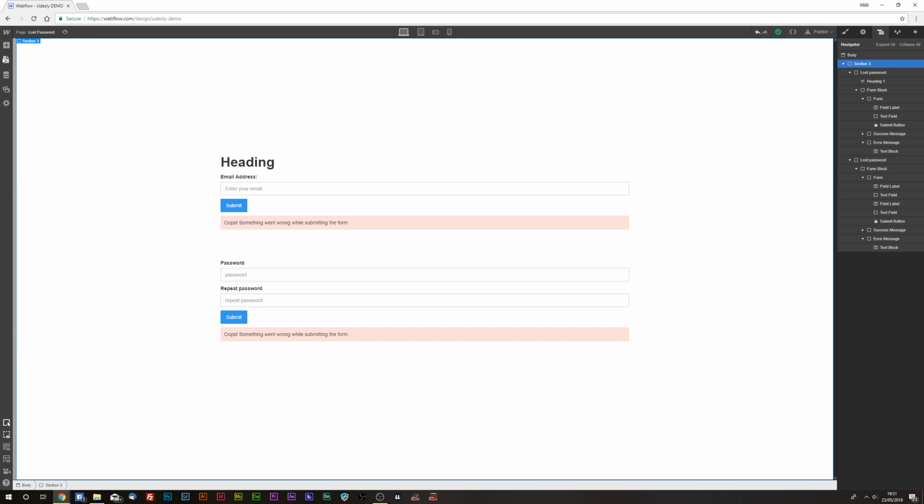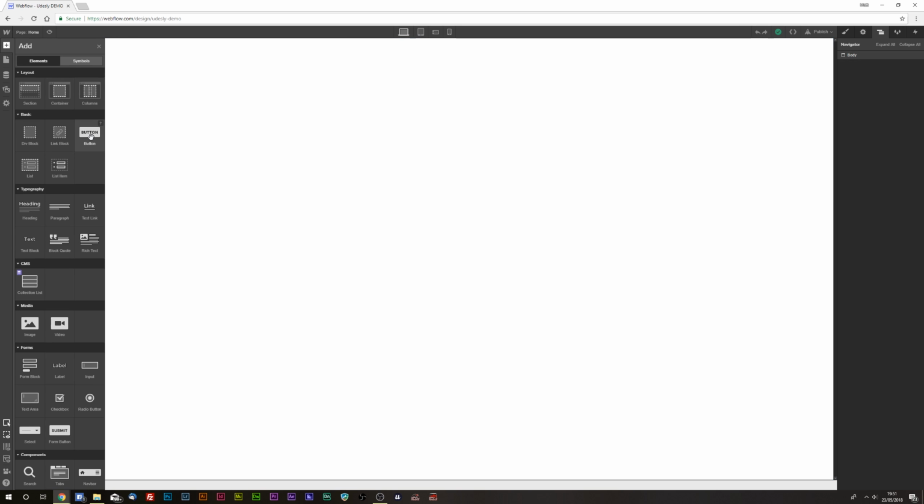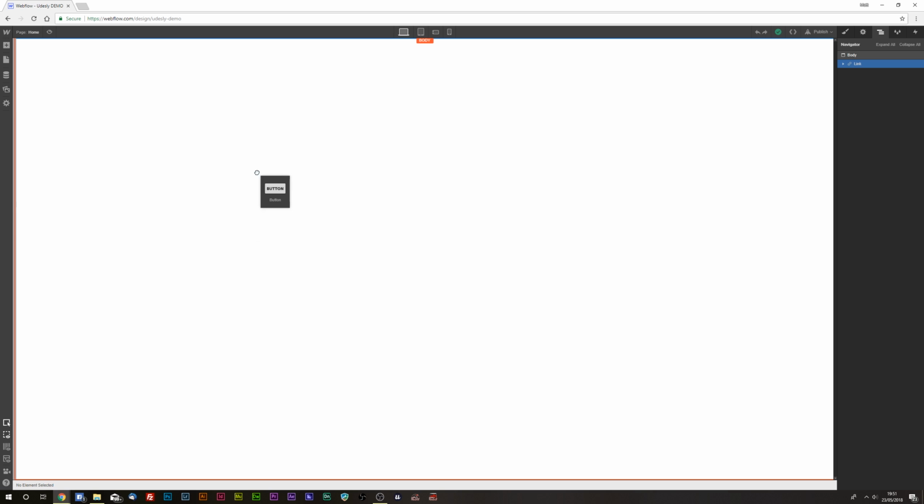In this video I'm going to show you how you can add a logout action to one of your links. So for example, if you're on a home page and you just want a link to be a logout action, you can go ahead and add a link block or a button. In my case I'm just going to add a simple button there and select it.